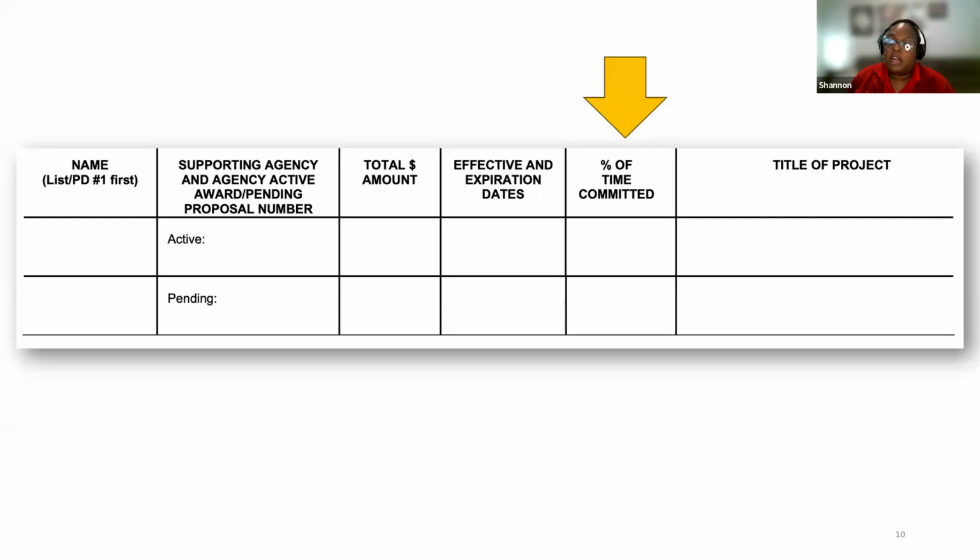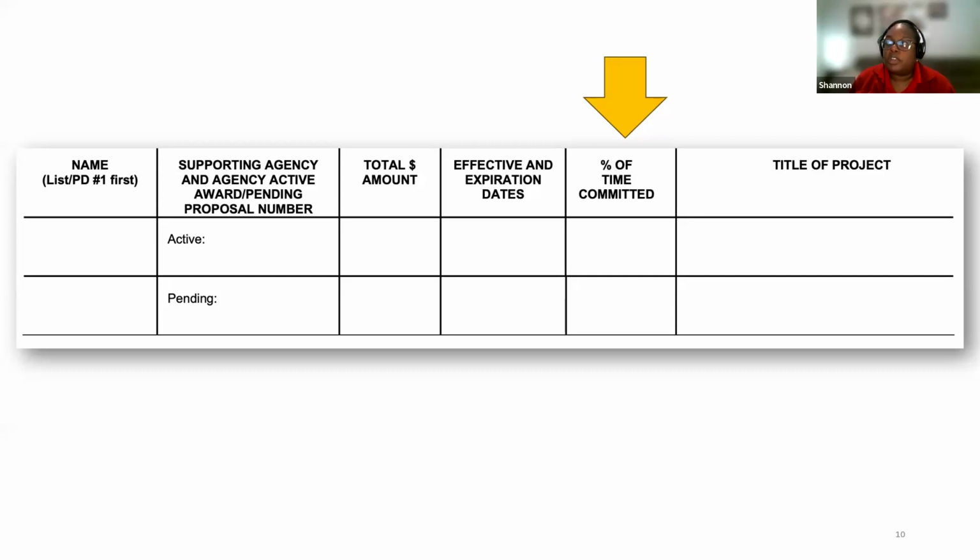What the program director is looking for on here is that you're not exceeding 100%. If there's some way that they can find an indication that you are, then that may put you at risk of them not awarding you the funding, because they're going to say you're overcommitted.